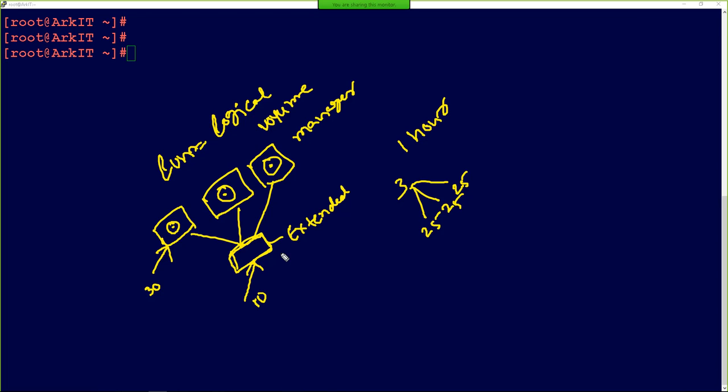So there is no need to unmount and no need to do anything, you can simply add the space from that logical volume, then it will increase. So that is the method we are going to follow with this LVM.